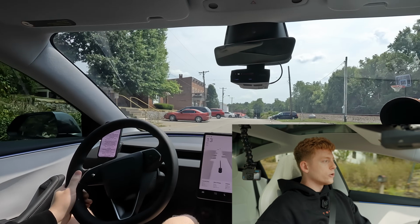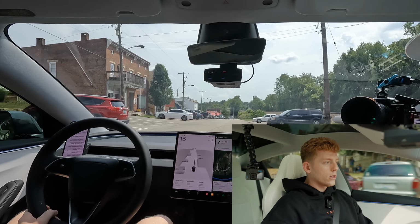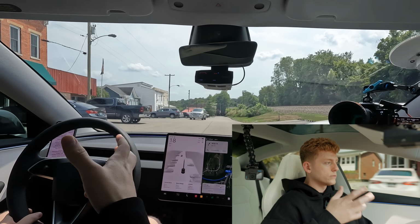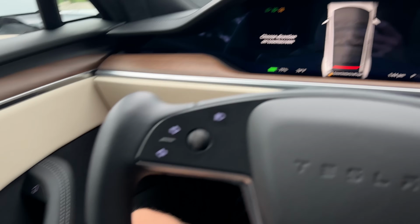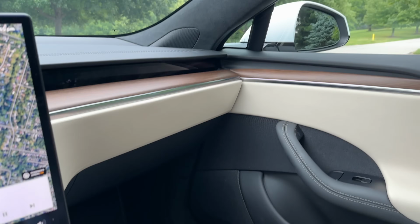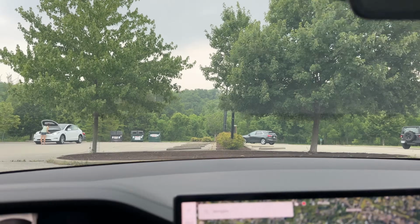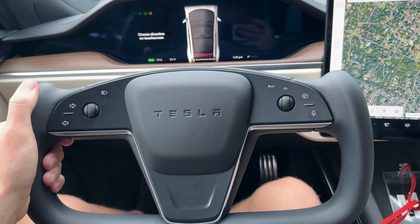Next up is going to be the new, and I don't know if this is what people are actually calling it, but it's just what I'm calling it, the 3rd gen center console. I mean, the last one was known as the 2nd gen center console. That's kind of just what I'm calling it. It's directly taken from the S and X, like the design of it is. And I didn't like it because the S and the X ones were super finicky. There was a lot of movement because now you have 2 sliding doors instead of 1.